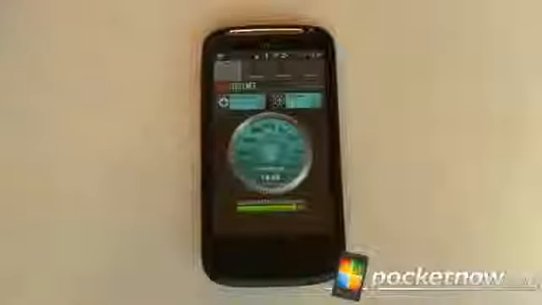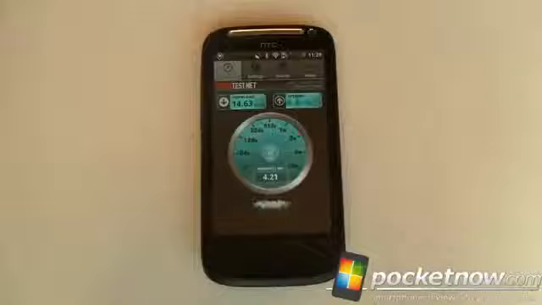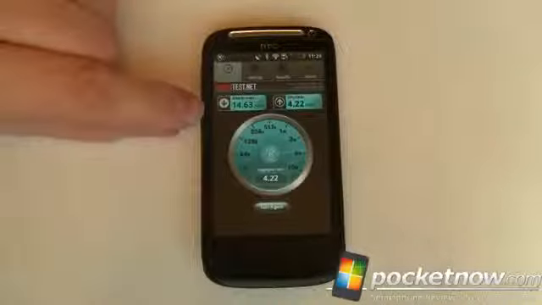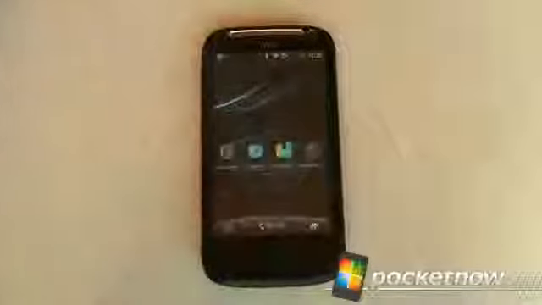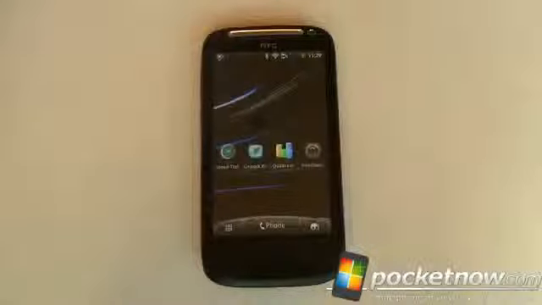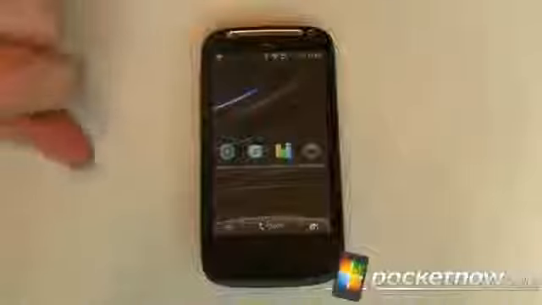Ping rate is really low, which is good. There's not a lot of overhead with the Wi-Fi or the radio built into the device, but again, about 15 megabit down and over 4 megabit up, so very, very good there. Obviously, I'm not going to get that if I walk outside and do this test over Edge, but that depends really on where you are, where Wi-Fi is a little bit more standard, especially home Wi-Fi.